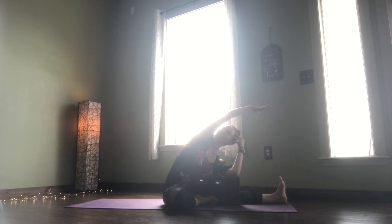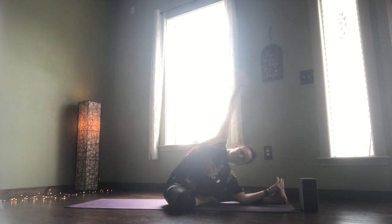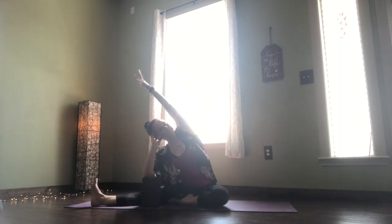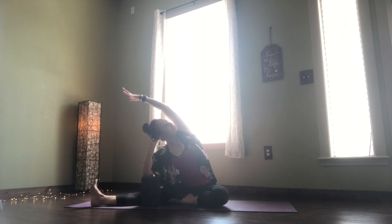If you'd like a deeper stretch along the right side body, you can remove the block off to the side and bring your elbow to the floor, reaching for the toes. Return to the top, switch sides. Extend your right leg long, bending at your left knee, using the block here to rest your elbow on, or removing the block altogether. Reaching your left arm up and overhead, reaching towards the right toes.